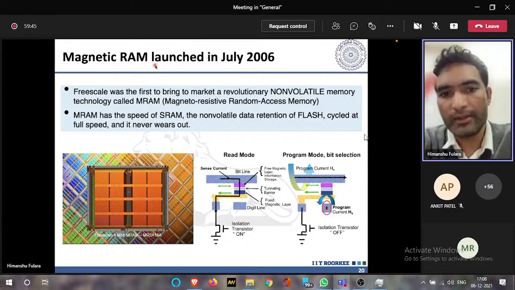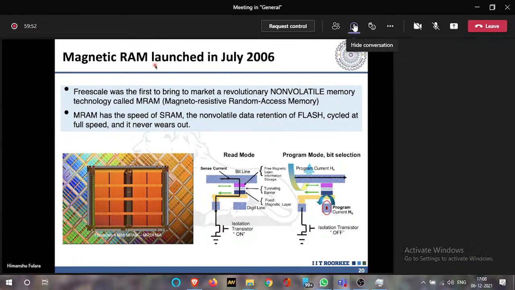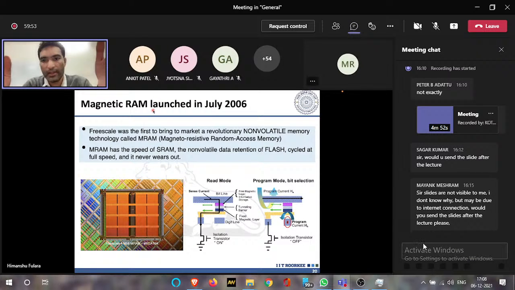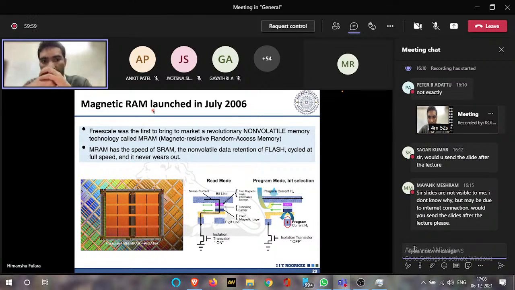So there are other works also going on in parallel to this type of memory, which is magnetoresistive memory. So there is SRAM also, static random access memory, and the flash memory concept is also there. But as of now, MRAM has an upper edge with respect to other available options. There are a few issues with the commercialization, but as of now, the future looks quite good for these random access memories.